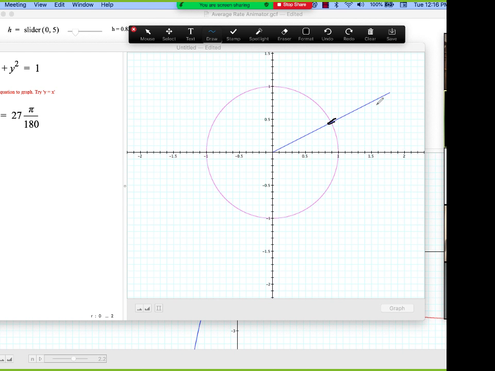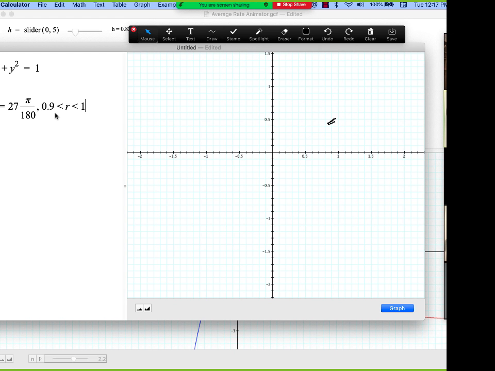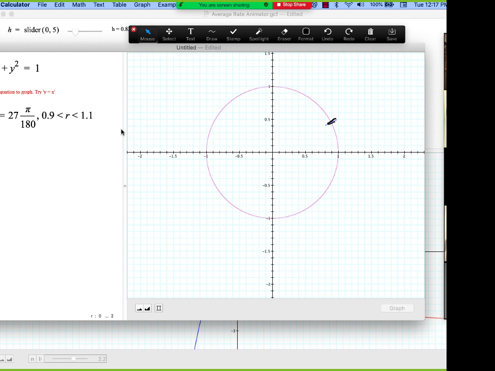Ashley, any idea? If r is from 0 to 2, maybe restrict the domain of r. Okay. From what to what? If you just want a tick, I'm not sure, like 0.9 to 1.1. Well, just try it and let's see if it looks good for us. Take that off. What do we think? You like the size of that? Is it good? Sure. Okay. So now I want to do a bunch of these every 10 degrees all the way around.